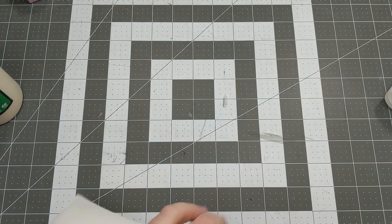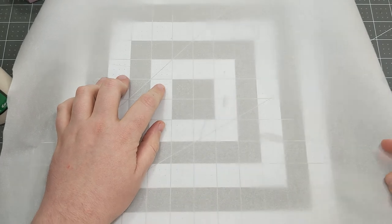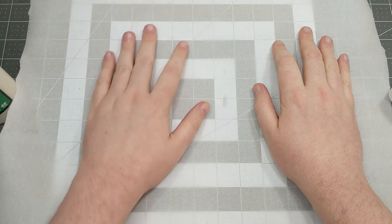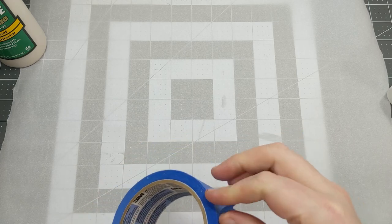For this assembly, I'm going to be using two other things. First, we are putting down a bit of parchment paper. This can be found in the baking section of your typical grocery store and gives us a surface that little will stick to. Please note, this is different from wax paper. We'll also be using a roll of paper tape or painter's tape. I'm going to be using blue tape for this.